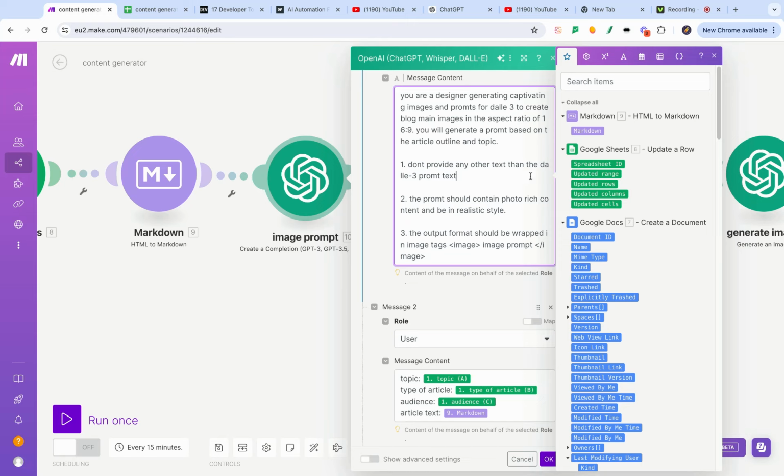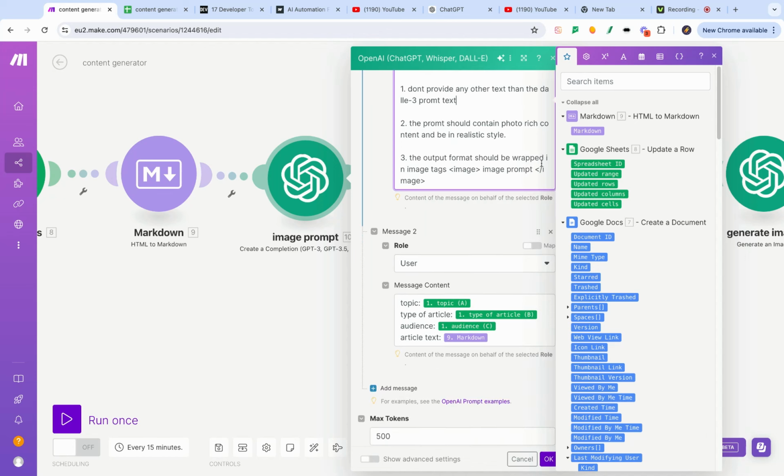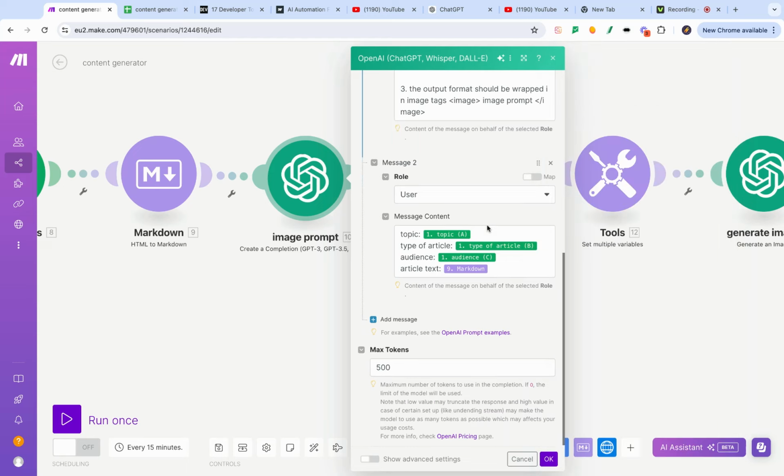So don't provide any extra text. And the output should be wrapped in image tags, so we can get that output text specifically without any extras and pass it into DALL-E 3 to get our image generated. Again, the role, user message, topic, type of article, audience, and then we pass in the previous article.